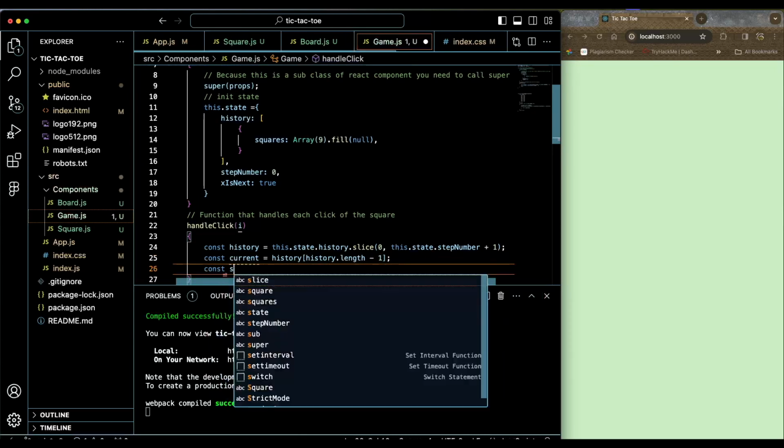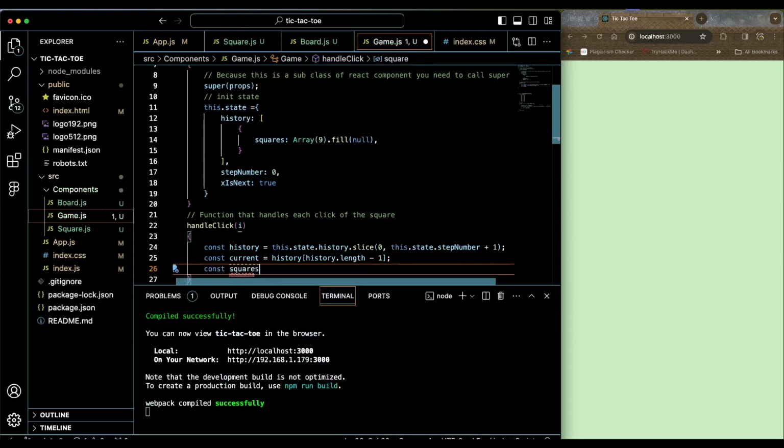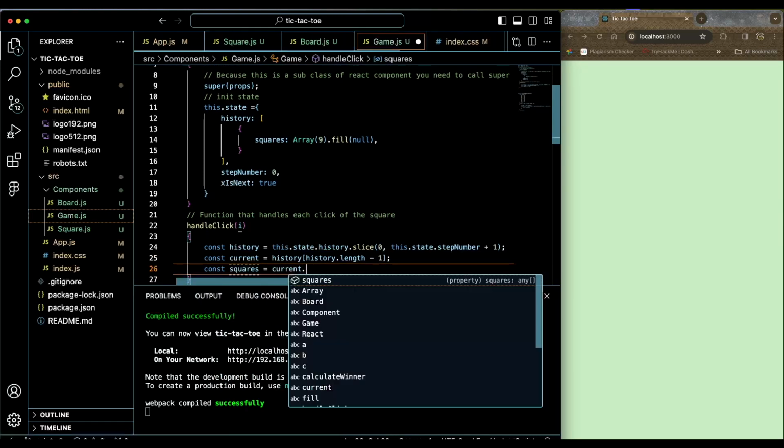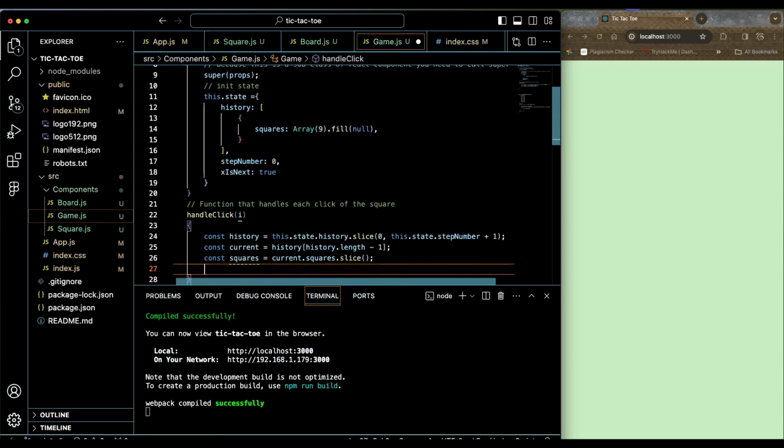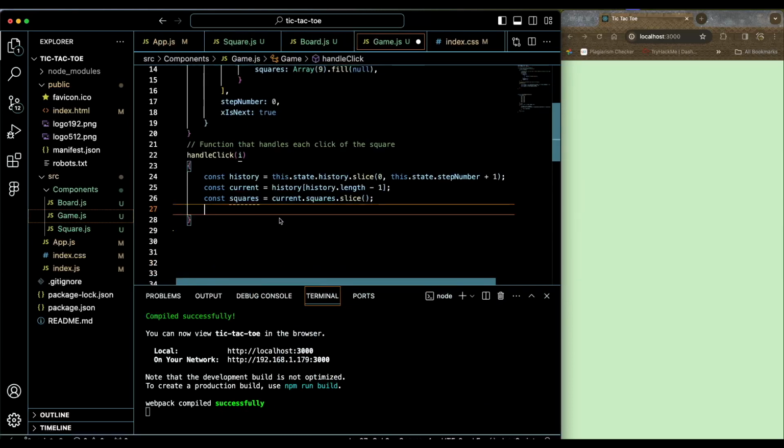Now we can say const squares is equal to current.squares.slice. So what this does is it creates a copy of the squares array.